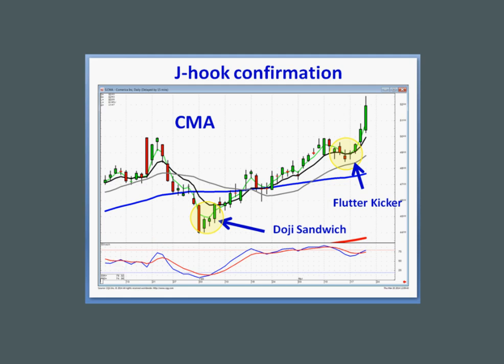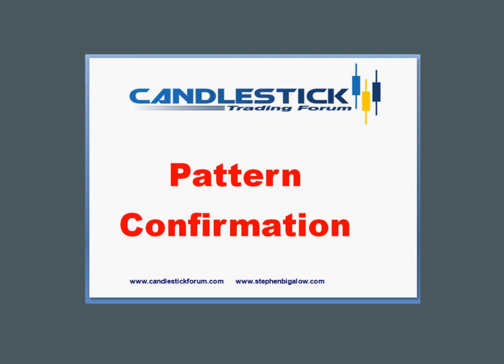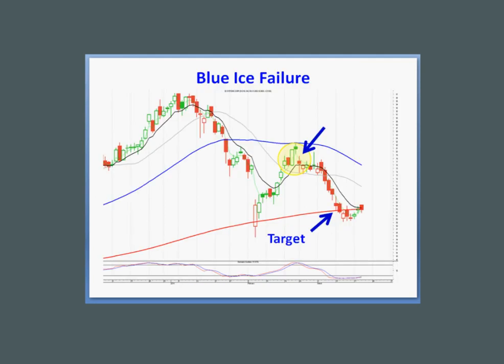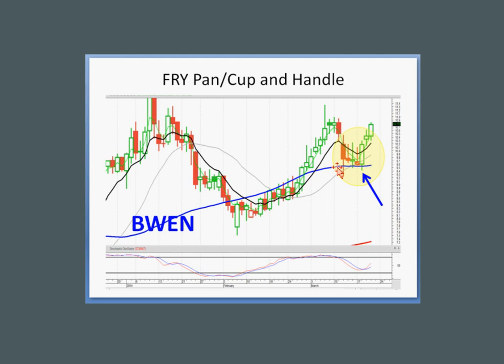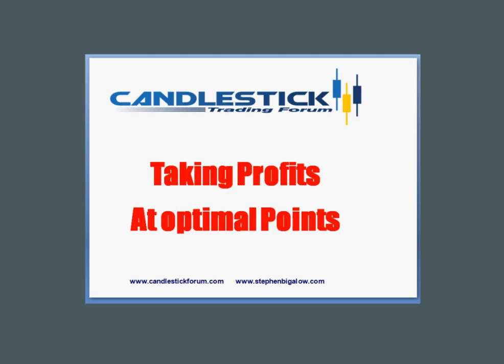All right, let's look at pattern confirmation. That was the blue ice failure. There's the J hook. Notice all the inverted hammers down here, and then it closed back up above the T line. I told us if it opened positive, what type of pattern were we seeing set up? There was that J hook pattern. And what was confirming it? The fact that they weren't closing back below the 50, and now they're back up above the T line. So it also works for taking profits at the optimal points.